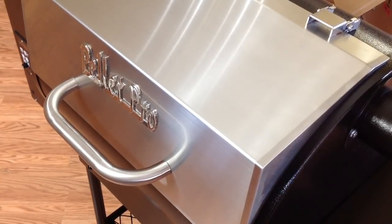All right, folks, let's wrap this up. A really nice pellet grill. I'm gonna do a burn-in with it. You gotta keep on watching because I'm gonna do some cooks on this. I've also got a whole bunch of cool accessories that Smoke Daddy Inc. makes, and we're gonna be showing you those.